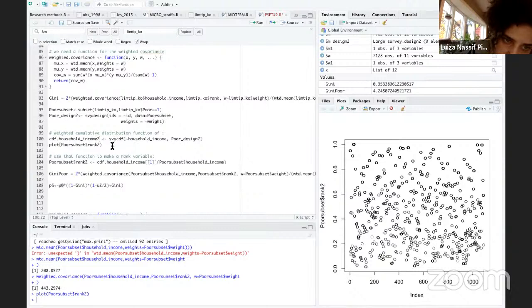And then at the bottom, same thing on line 104, CDF household income 2. Not there, sorry, on the right side. CDF dot household income 2. Run line 100.